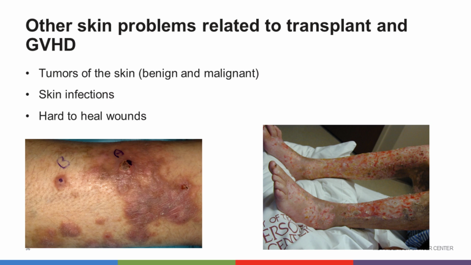So the picture I have on the left is a patient who has graft-versus-host disease of their leg, and in that stable graft-versus-host disease, they develop two hard spots, and they're labeled A and C in that. And these were both squamous cell skin cancers of the skin that we needed to address. The patient on the right has scleroderma graft-versus-host disease, and they've developed a lot of skin erosions or breakdown, and these can form very hard-to-heal wounds that we need to address.